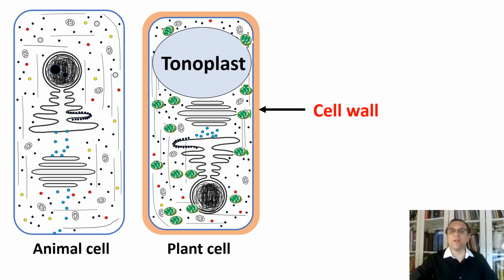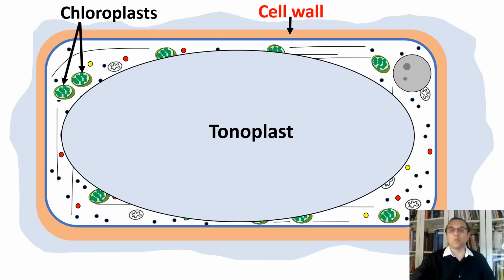The rigidity of plant cells is due to the non-living cell wall found bordering the outside of the less rigid cell membrane. The cell wall provides protection and support and is made up of 2 or more layers. The cell wall is composed mainly of cellulose and is more rigid. Animal cells do not have tonoplasts, chloroplasts, or cell walls.